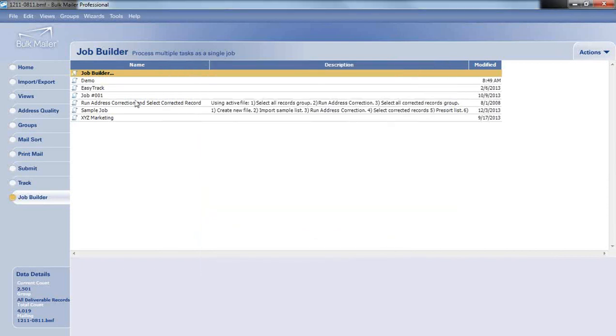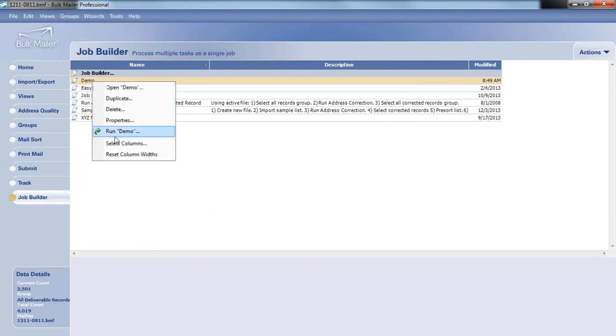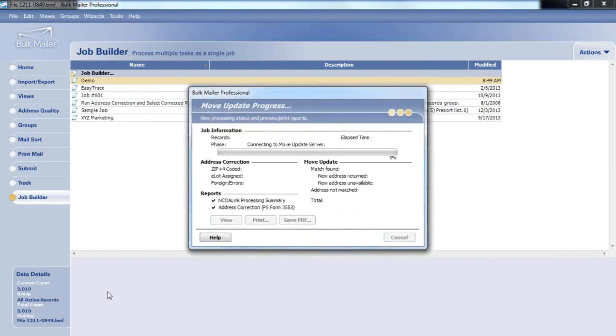So I can say OK. You'll notice now it's put a line item there. And so if I needed to do a reoccurring mailing for a customer, I could just come in and run this job. It's going to close the records, import them, and do everything that I have defined in that job. I don't have to manually go through them each time.